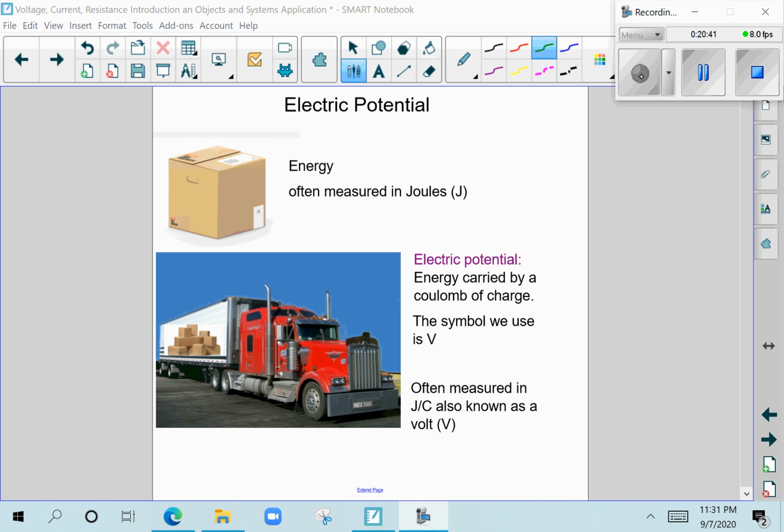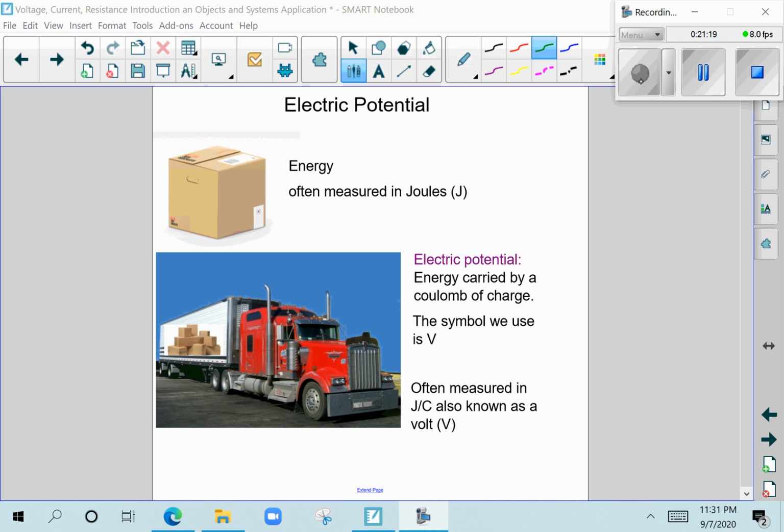If we consider a box that a factory is going to ship off as a unit of energy, that would be the joule that we're all used to working with. My factory doesn't ship a box, it ships many boxes. And it's not convenient to discuss my shipment in terms of individual boxes, but as groups. That's where electric potential comes in. Electric potential is the energy that's carried by 1 coulomb of charge. It's like the number of boxes that are carried by a single truckload. That is what we're going to be discussing here.